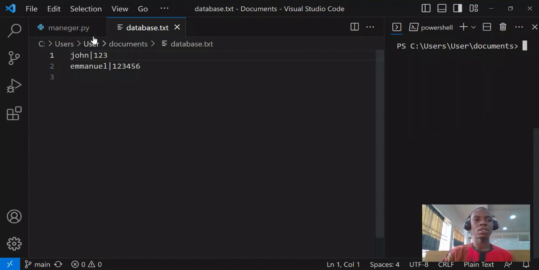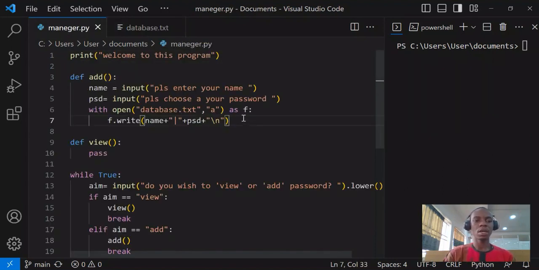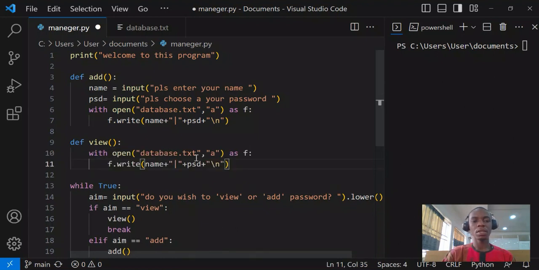So it's time for us to see how we can read our password. To read a password is somehow similar to what we have here. I just copy it and then go to my view password and paste it in. But in this case, since I want to view the password, I'm not going to use append or write again, but I'm going to use r, which is to read.